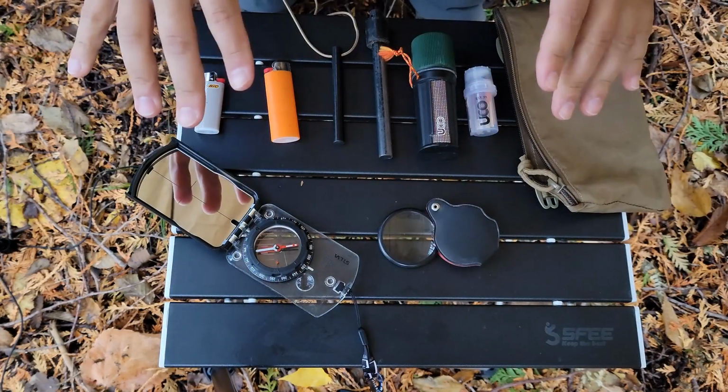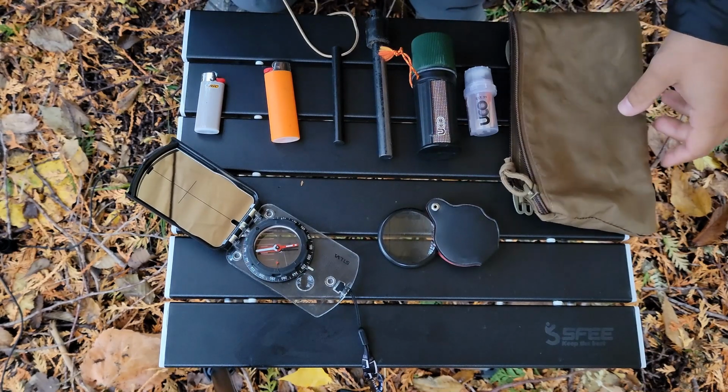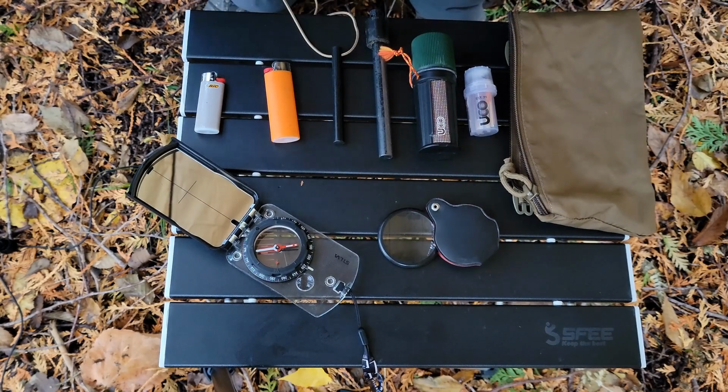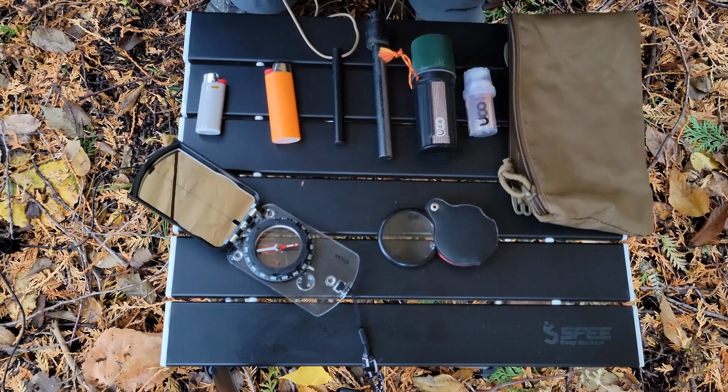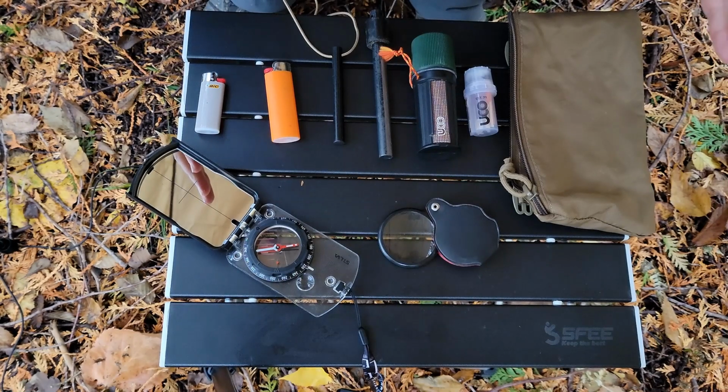All right, so I have all of my ignition sources that I carried out with me today. I just carried them in this Kifaru chamber pocket. I don't always carry them like this, but for today, that's why I packed them all in. Whenever I'm deciding on my kit to carry, especially for fire starting, I want to break it down into a couple of different items, basically from a primary all the way down to last ditch.